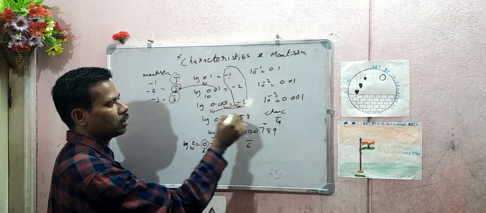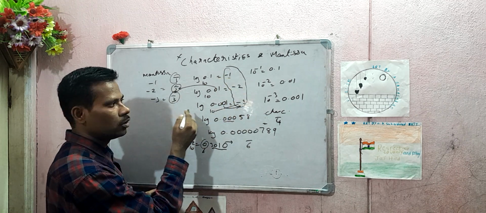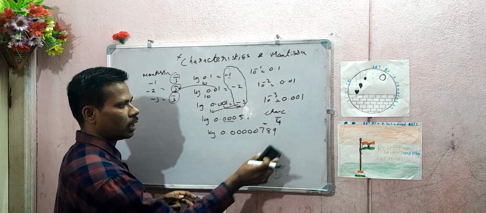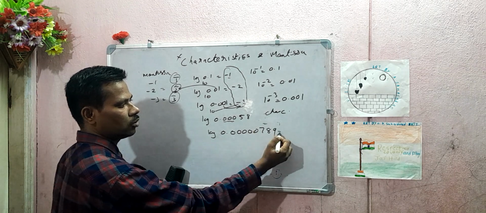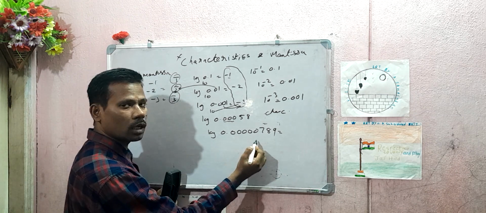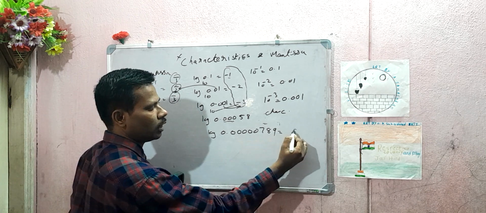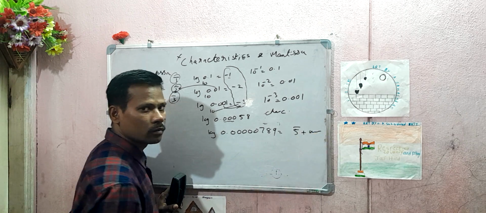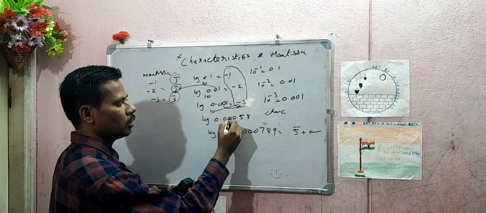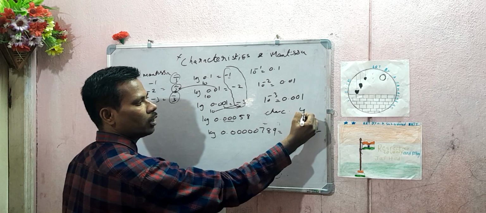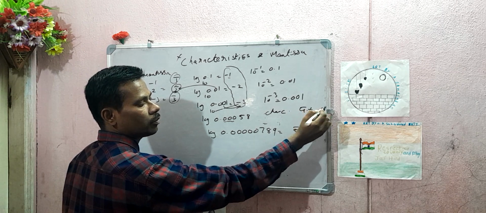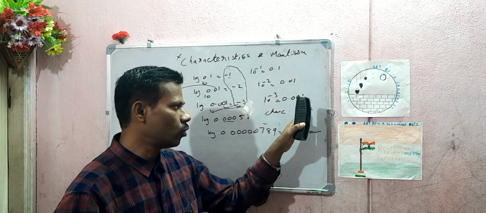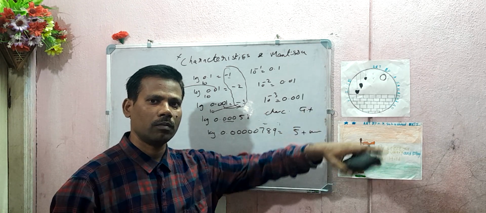-1, -2, -3, that can be written as like this. So if they ask what is the characteristic of this one, in the exam they will ask what is the characteristic. Characteristic bar 5 plus Mantissa. So for the characteristic of this, how many zeros are there? 3. You have to add 1. So it is nothing but bar 4 plus Mantissa. Mantissa is nothing but the fraction form, that is, after the point something.